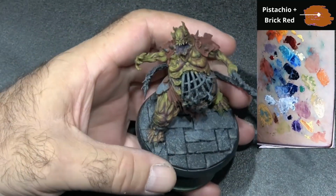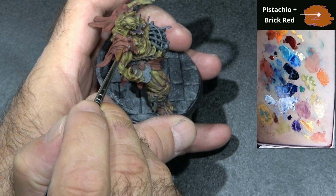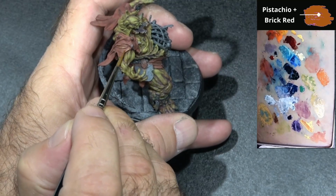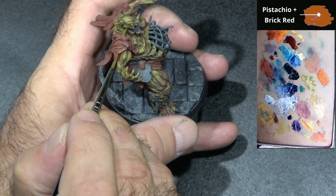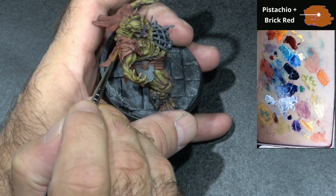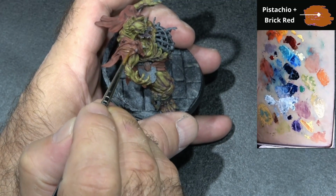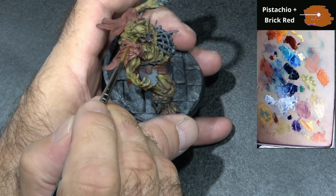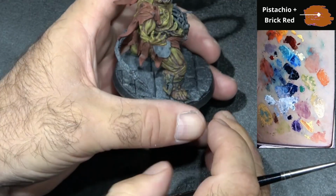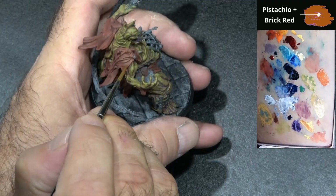So for the first highlight here, I've added in more pistachio, and this colour is really interesting because we're basing in using brick red, which is a red, and I'm highlighting adding pistachio, which is a sort of limey yellow green colour. Now the green in this colour helps it tie in with the skin and the overall palette, I think. And obviously green is the perfect complement to red, so pistachio works really nice as a mixing colour with reds, and this tone comes out really nice.